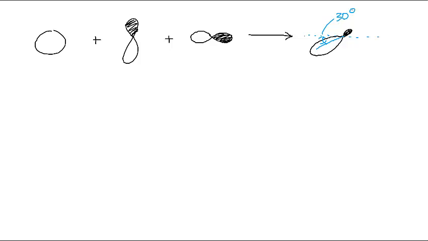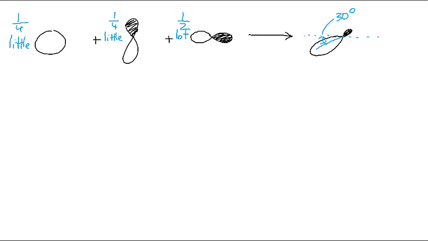So when I combine those three in that way with a little bit of this, a lot of this one, and a little bit of this s orbital, I end up making this resulting orbital. And it turns out a little here means a quarter of this one, I think, a quarter of this one, and half of that one.